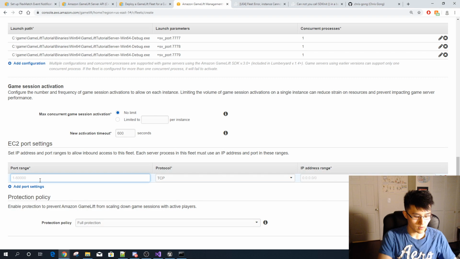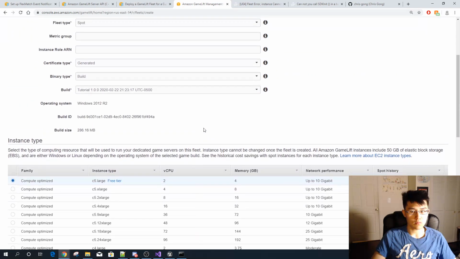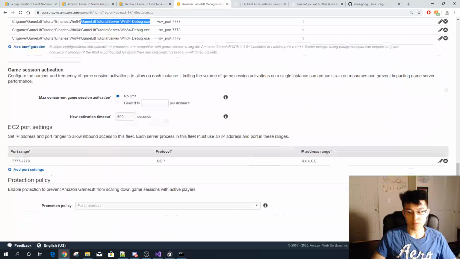I'll open the ports. I'll do UDP, and I'll make it so that anyone can join the game. And I'll just run this again. So yeah, I'll build this.